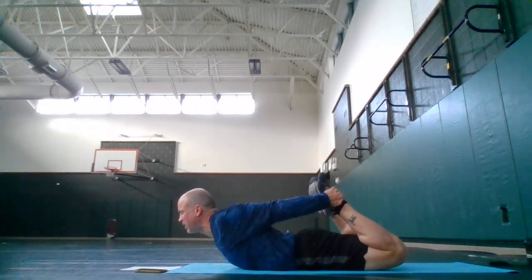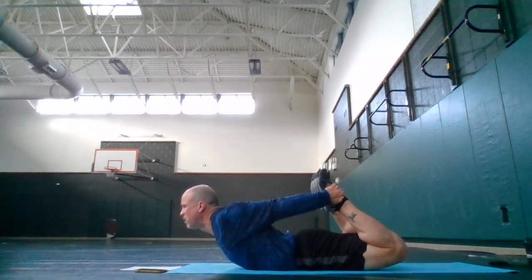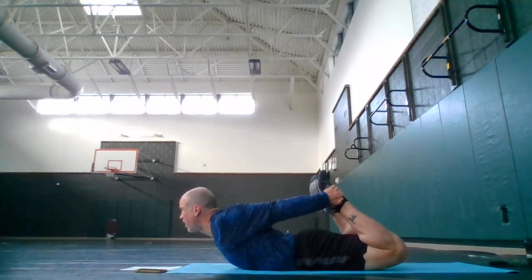Kicking the legs causes that back bend to happen, and you're just holding on with those hands. Maybe kick harder during an inhale. Hold on exhales. If you're going one leg at a time, switch now.